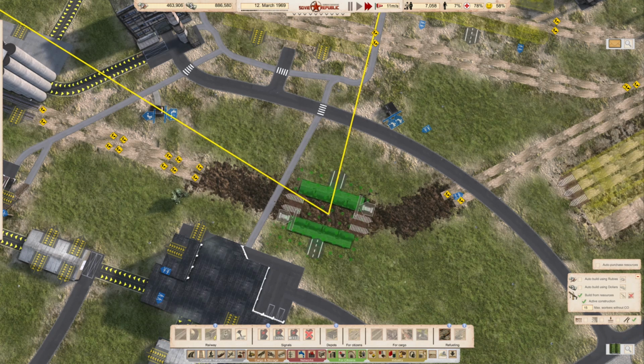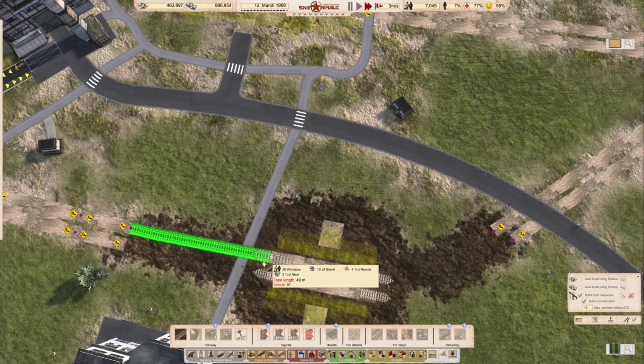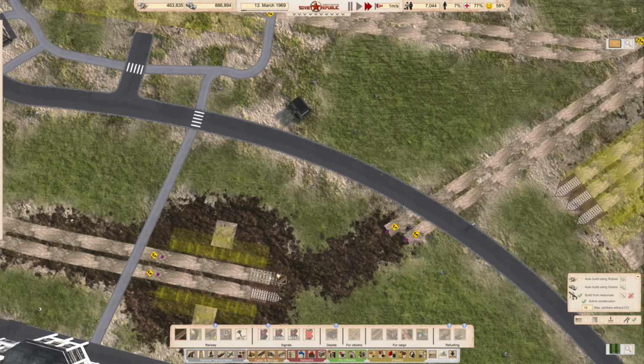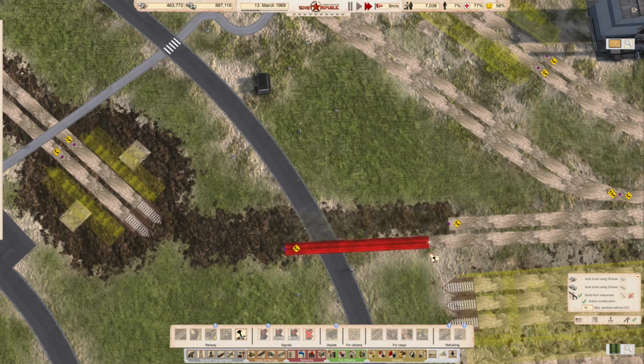So if we find, yeah, I'm not sure this is going to work though. Anyway, if we do that, right, we should be able to make that work. And now if we were to say, build our wooden rails in there and in there, do that and do this. Yeah, that's not quite what I had in mind. So let's trim these back a little bit more.